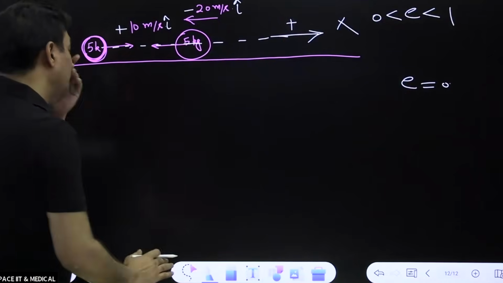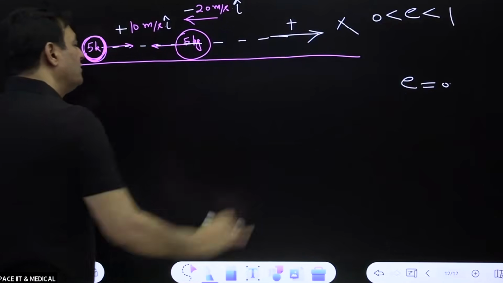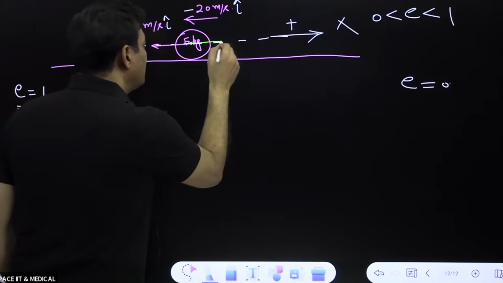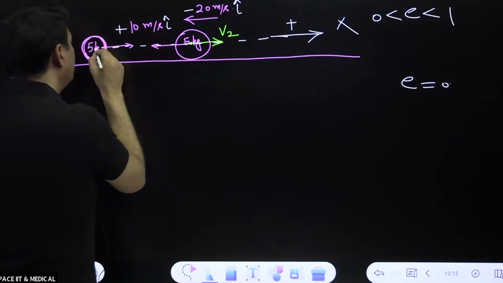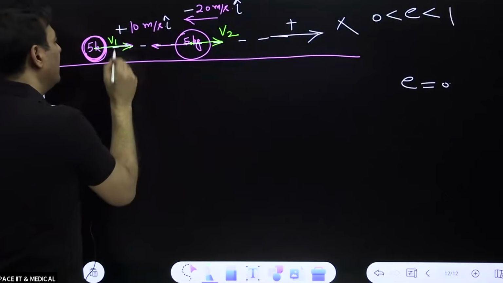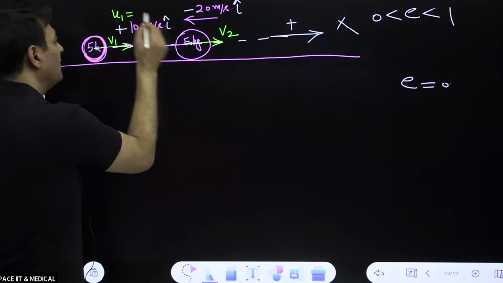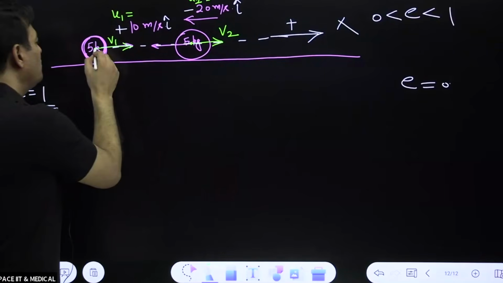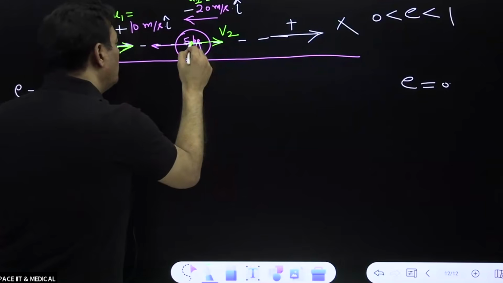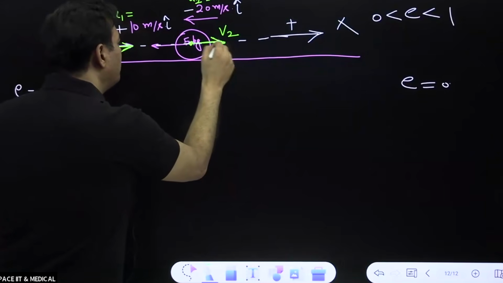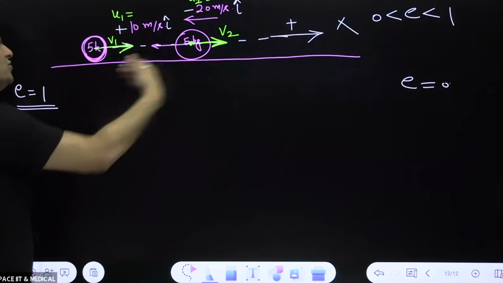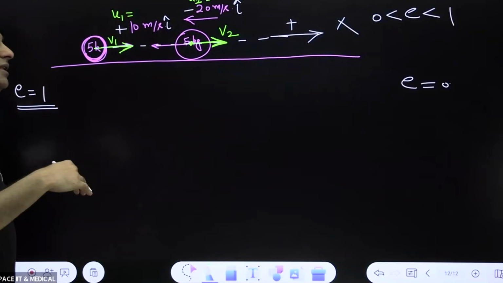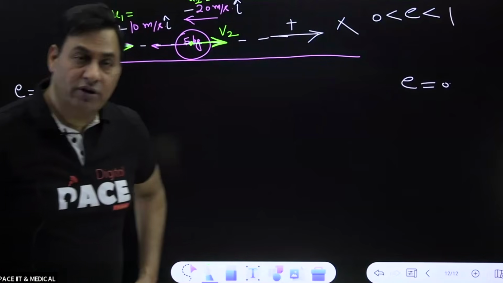How will we solve this problem? First, we'll write down the equation of conservation of linear momentum. So let me assume after collision, these bodies have some velocity. This has V2, this has V1 after collision. And U1 is this, and U2 is this. Initially, they had these velocities. Finally, I am assuming both are going towards the right. I do not need to bother about which one will go left and which one will go right. I don't know. We'll just assume it to be towards right. If any of them has to go towards left, the value will come out to be negative on its own. You don't have to worry about it.